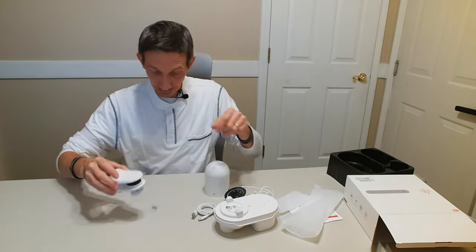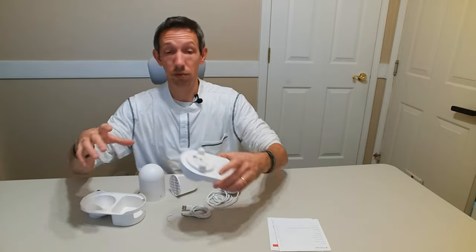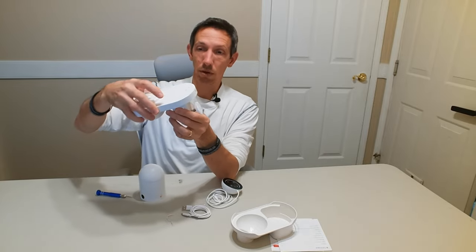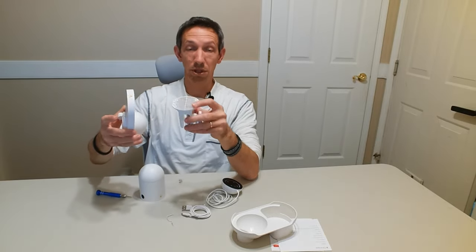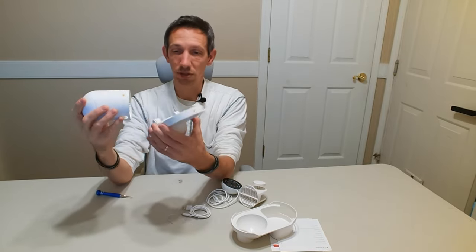Let's go ahead and assemble this real quick. There are a couple of ways to set this up if you have a fish tank — either you can use the base and set that on there, or we have the clamp as well. The clamp can go on there and then this goes over the side of your fish tank wall and you just screw that down to cinch it into place. It can be attached with four screws, and it just goes right into that and you screw it into place. This portion has a nice little feeder hole, so make sure these are lined up — there's really only one way this goes because it has a line right here.